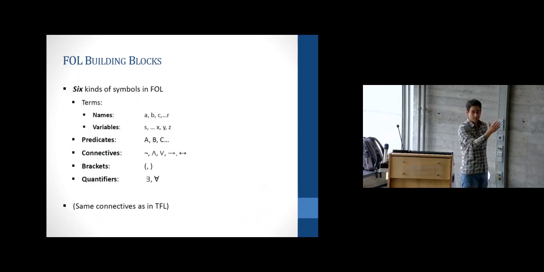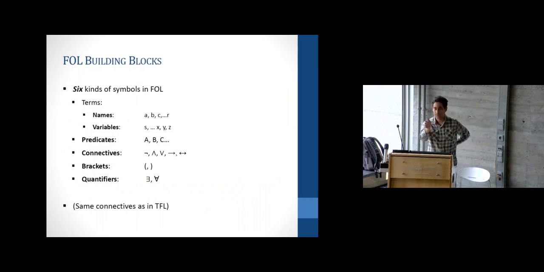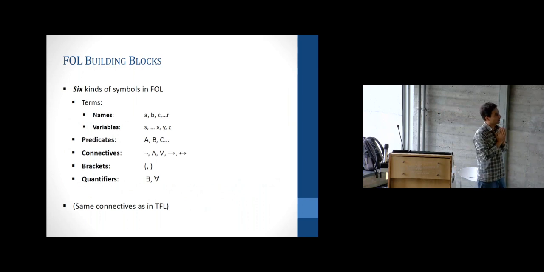For names, we start with A, B, C. This is just a convention that everyone follows. And for variables, we will see what that is, we usually start with X, Y, Z. We don't know yet what it means, but remember there's a distinction between names and variables, and there is this convention. Predicates, these are these properties. We use capital letters to capture predicates. So these are two main new things.